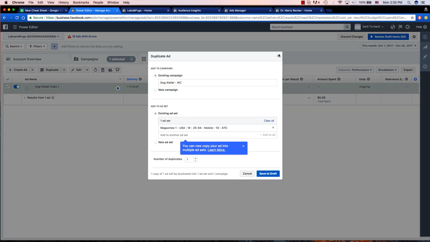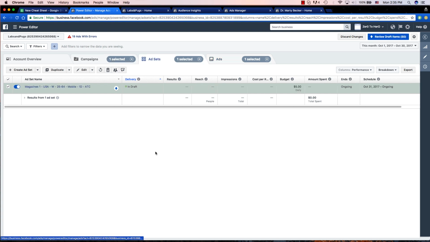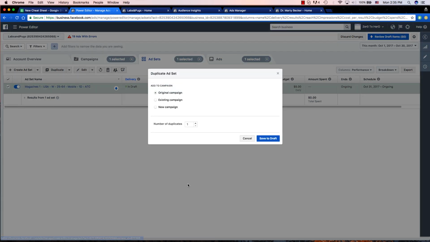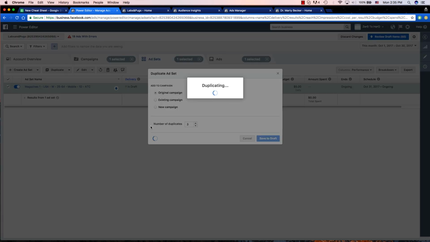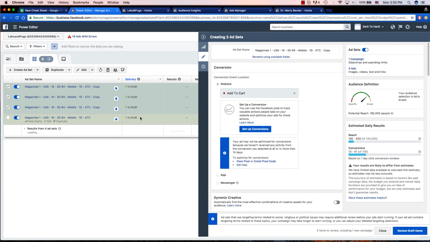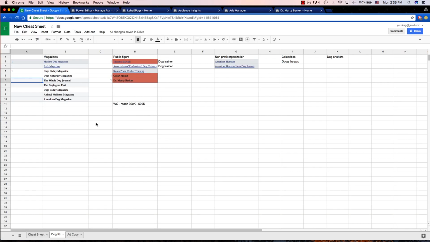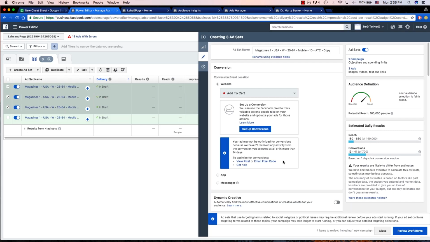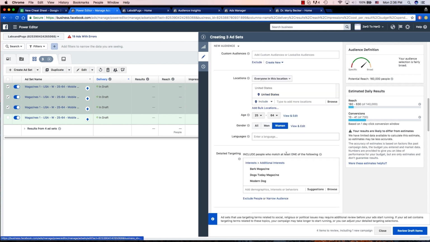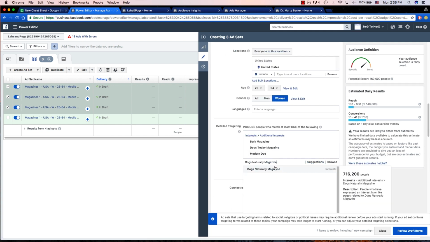Now, if this is a new product, which it is, by the way, if this is a new product that you want to test, my rule of thumb is, after you set up absolutely everything, go and duplicate it 3 times and create 3 more ad sets like that. All of them are going to be add to cart. The only thing that's going to change here is the targeting itself. So we already used these 3 interest groups, these 3 keywords, if you want to call it. So the next one would be this. I'm not going to go through all of that because it's absolutely the same. We're just going to do the same thing I've done before.